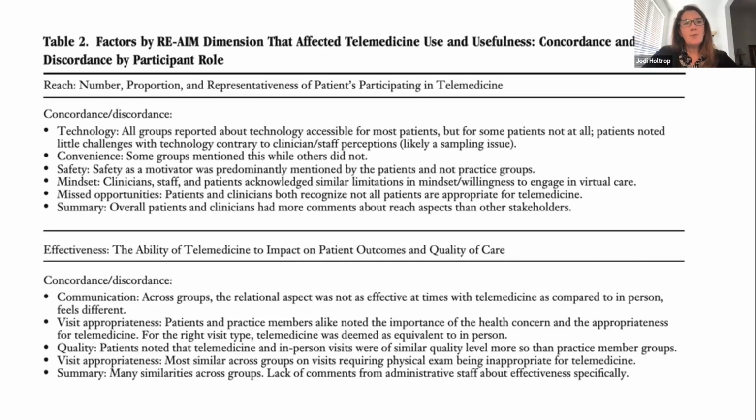So here's an example of a table in that paper where we looked at RE-AIM dimensions. The first one here is reach. And then we looked to see to what extent we interviewed patients, medical providers, and medical staff in clinics. And then we looked at the results together or different. Did they say the same thing? Are they on the same page?